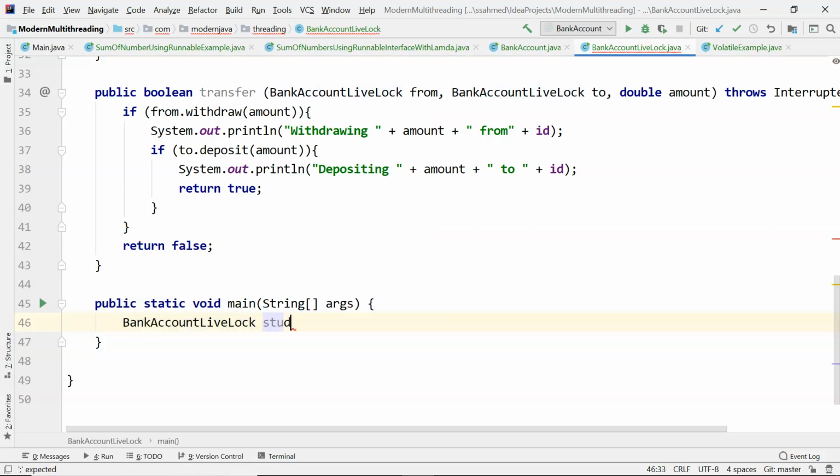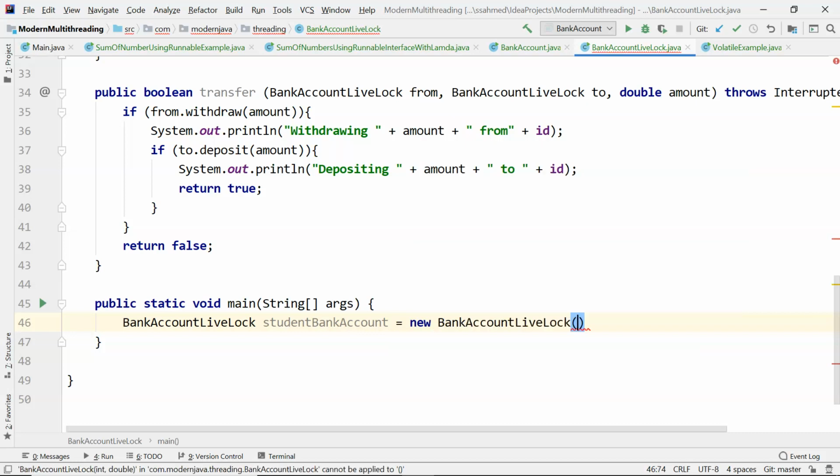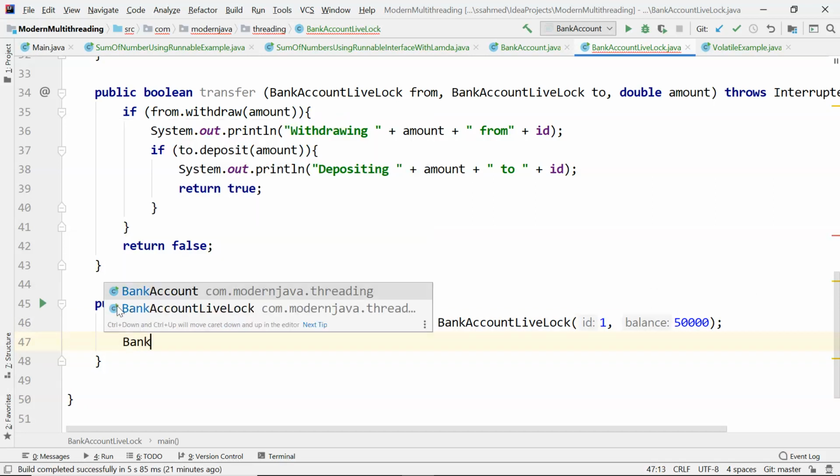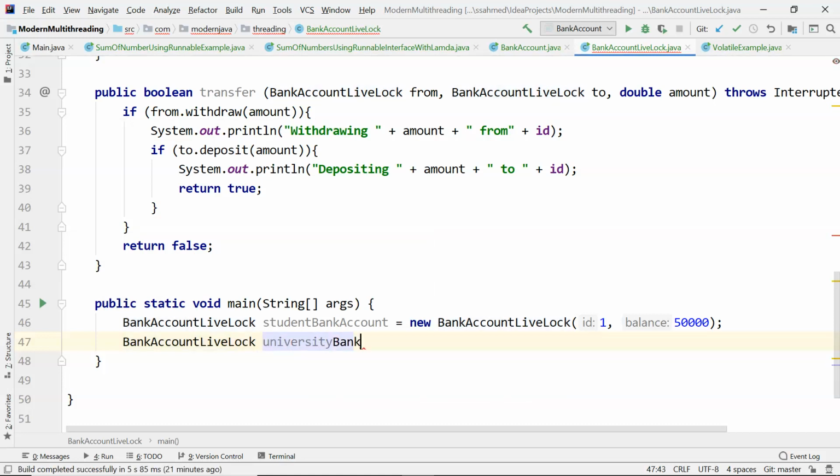Student bank account is equal to new BankAccountLiveLock, and the account ID is 1, and let's say balance is $50,000. And the second, university bank account, is equal to new BankAccountLiveLock, ID is 2, and let's say the university has a balance of 100,000.